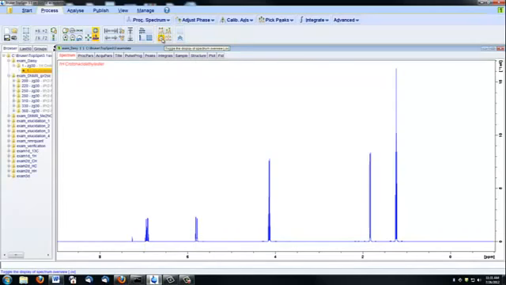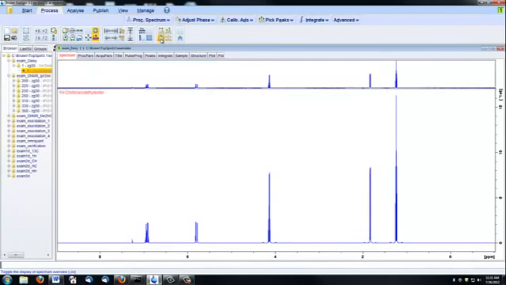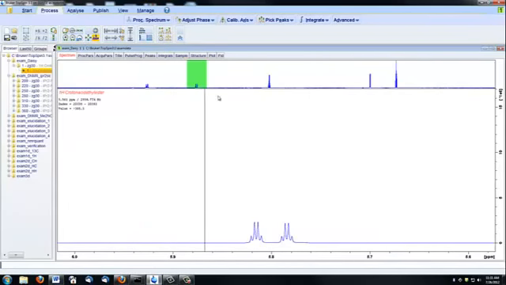The Spectrum Overview button is extremely helpful. If you click it, you can have an overview of your entire spectrum. So when you want to zoom in on one region or another, you can zoom in, but you'll also have a bearing on where you are on the spectrum as a whole.